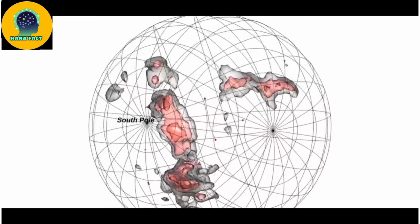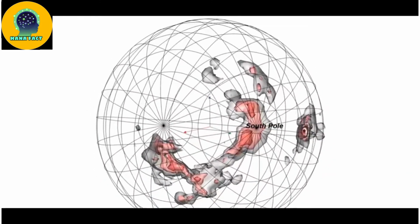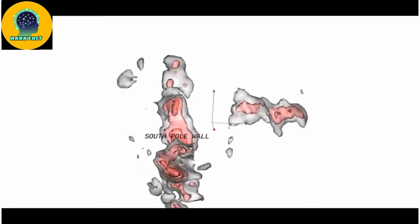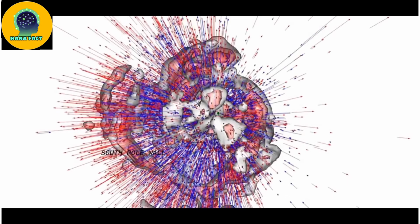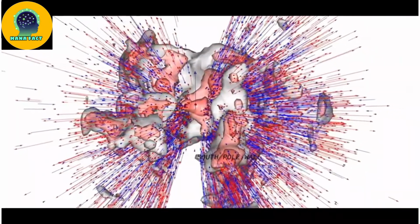It was hidden behind what astronomers sometimes call the zone of avoidance, or zone of galactic obscuration, the Milky Way galactic plane. This is the disk of our home galaxy, a region thick and bright with dust and gas and stars. So thick and bright, in fact, that it obscures a large part of what's behind it, making that region of the universe poorly explored compared to the rest. If this zone of avoidance hid the South Pole Wall so effectively, how have astronomers found it now?